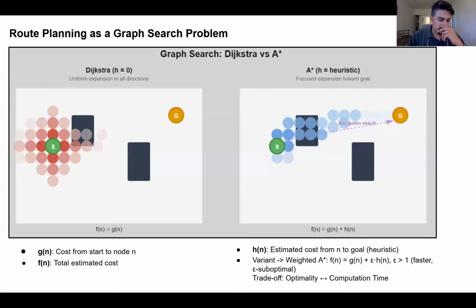This was where I was trying to talk about the search, Dijkstra and A-star search, and how we are thinking about expanding these two fronts. Dijkstra is a more uniform expansion, and it will end up exhaustively searching the whole graph until it finds the goal. A-star itself will be guided by a heuristic. In this case, as I was saying, the Euclidean distance is the distance directly between the start and the goal, and that is always going to be admissible and consistent, which is one of the requirements for making a search optimal.